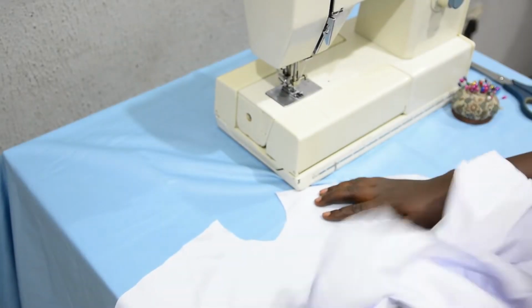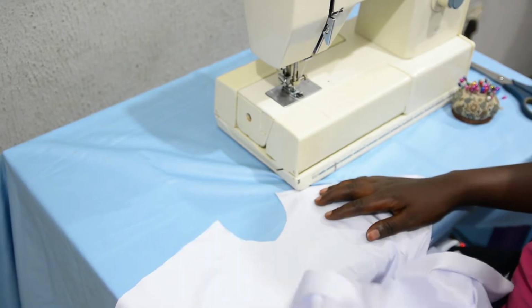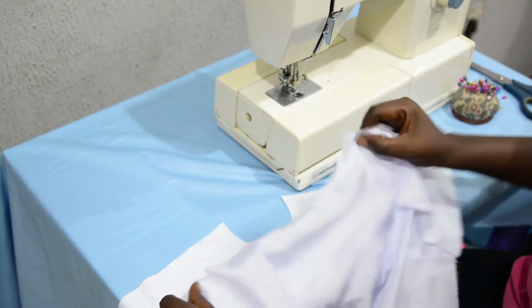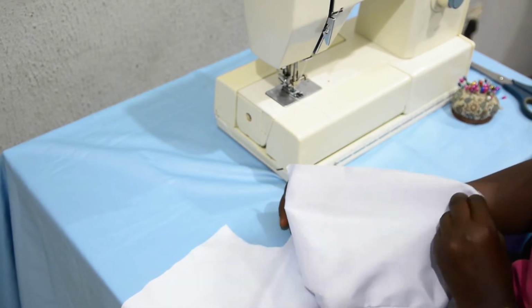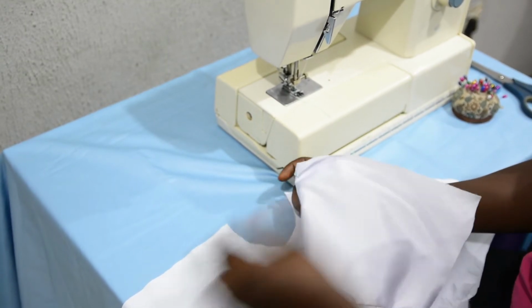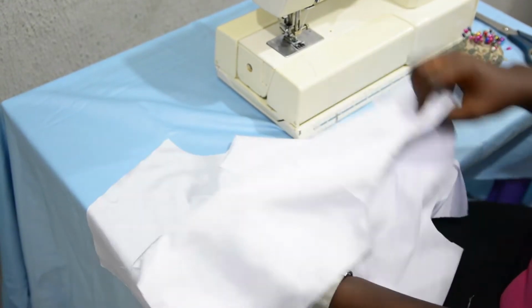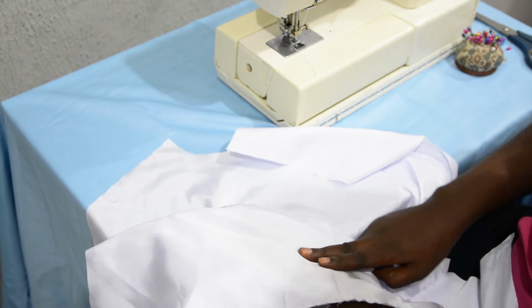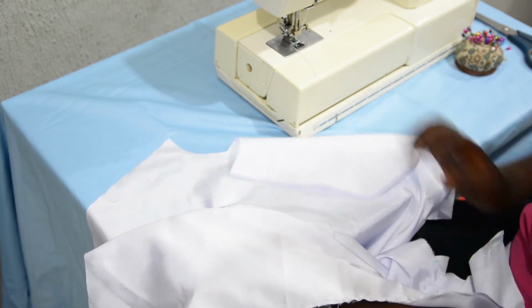So once I'm done attaching the yoke to the back panel, the next step is to join the front and the back shoulder lines together. So this is the shoulder for the back and this is the shoulder for the front. This is the right side of the back panel facing the right side of the front panel.